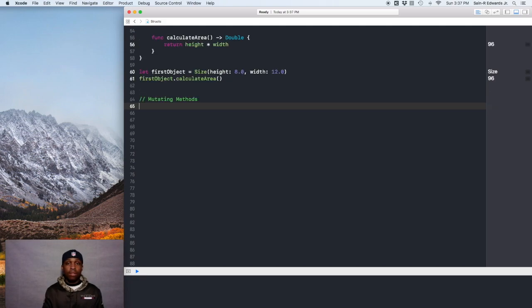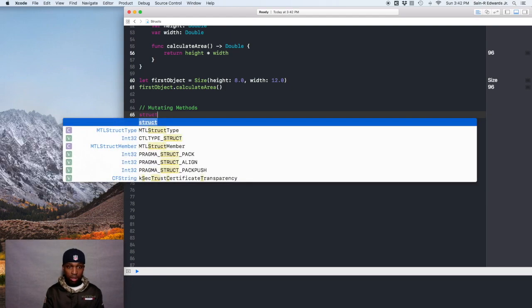So if you wanted to update properties in your struct, all you have to do is add the keyword mutating in front of the func keyword, and it'll actually update for you. For instance, if you were building an app that had something to do with reading a car's odometer, there's probably a couple of different things you'd want to do. One, increment and update the miles every time the car reaches a new mile. Two, increase by whatever mile number you input. Or three, reset it.